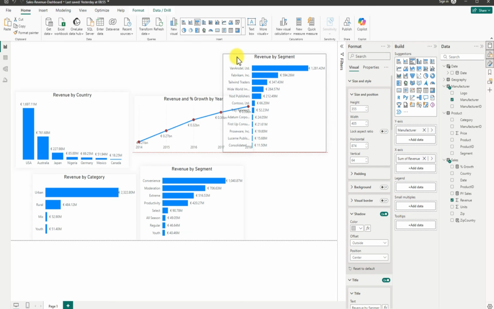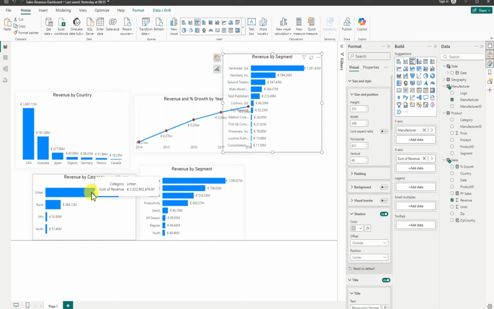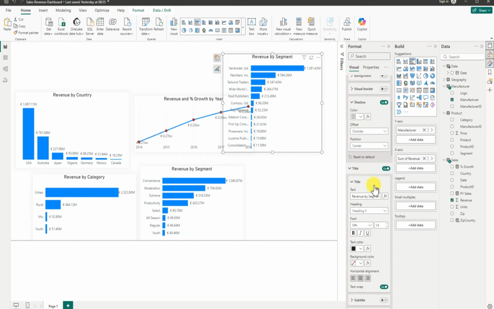Then the only thing we are going to change, I think you see the logic that we make use of: we use one, we format it, then we are able to use it as long as it's related to what you are about to do the second time. So we have revenue by manufacturer. So we have manufacturer, revenue by manufacturer. So we're already done with this.